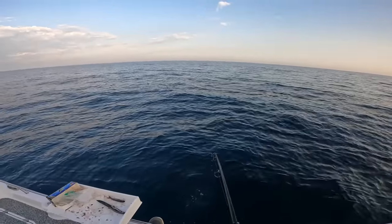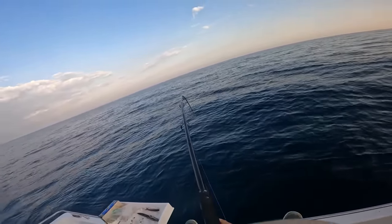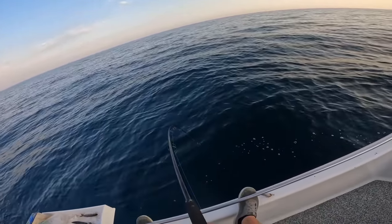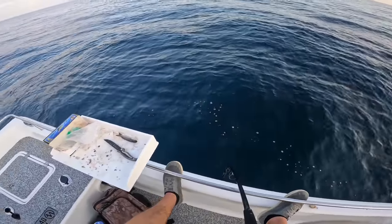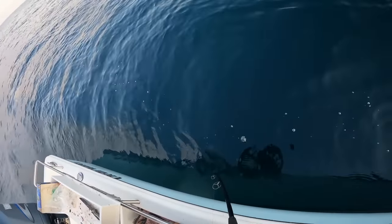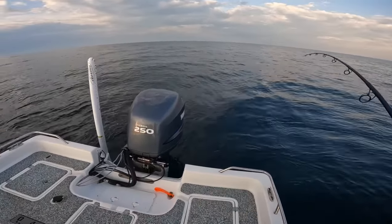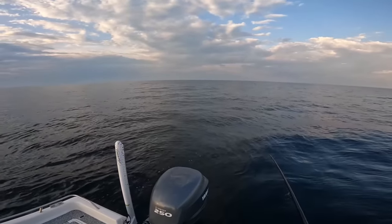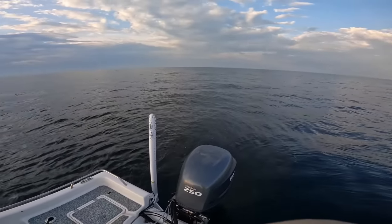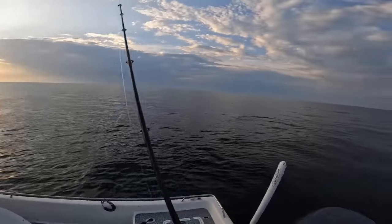Another fish on — let's get you up. Has some nice weight. I think the dolphin just took it. Yeah — that was going to be the last thing I hooked into. Sorry buddy, don't know what it was but that didn't last long with those bottlenose dolphin around. We're gonna make it back to the pass.